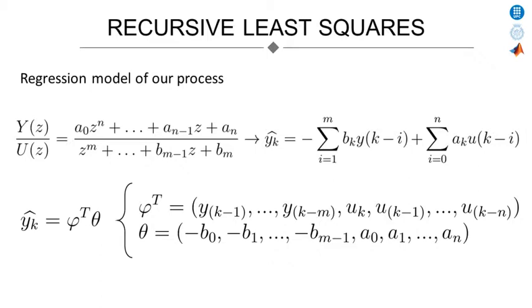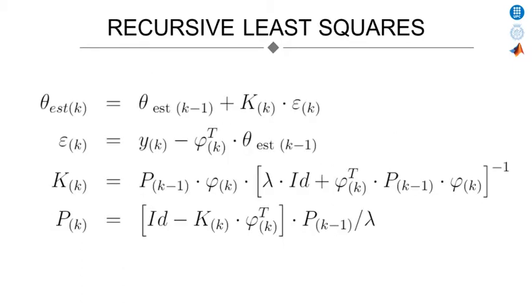For the recursive least squares estimation, first, our plant's model must be expressed as a regression model. As we can see, the model can be expressed as a multiplication of two vectors: phi, the regression vector, where the input and output values are kept, and theta, where the variables that represent the model are kept. This last vector is the one that has to be estimated. So, the algorithm works as follows: the current parameters are estimated by adding a correction factor to the values of the parameters estimated on the stage before. This correction factor depends on a correction gain matrix and the estimation error.